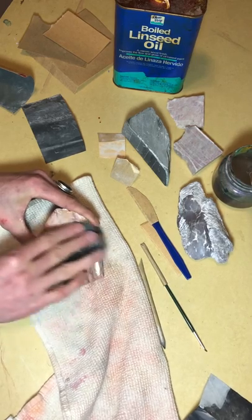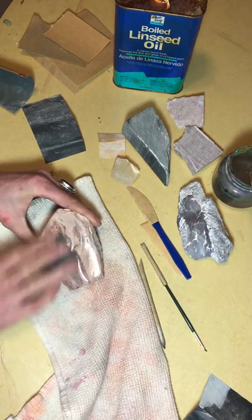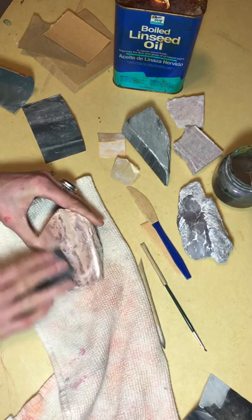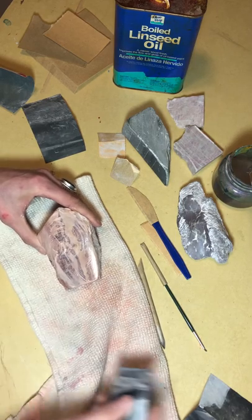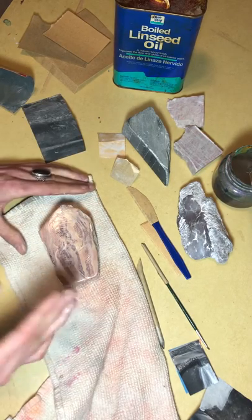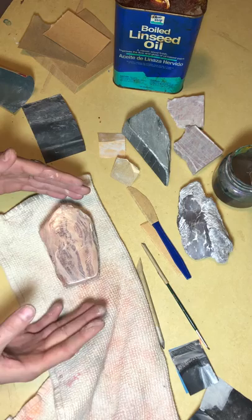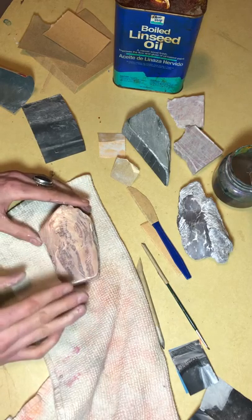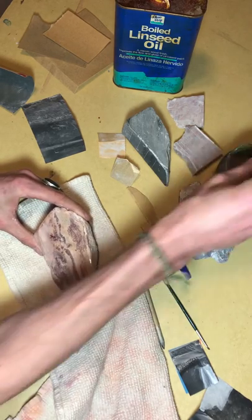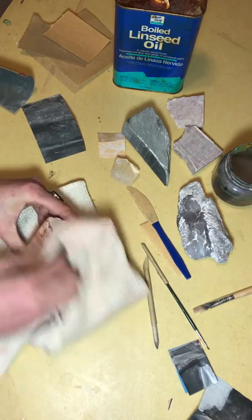With higher grit sandpaper you'll have less work to do — you remove scratches systematically. At 800 I shouldn't have to spend as much time as at 400, and at 1000 I shouldn't spend as much time as at 800, so it gets easier as you go. Make sure you do a good job starting at 220 or lower, otherwise you'll have scratches deeper in your stone that may not be evident until you reach 800. If you don't like them, the only way to fix it is to backtrack down to 150 or 180 and start over.